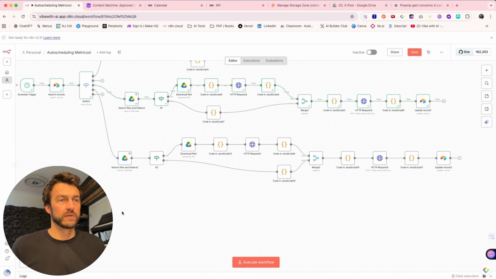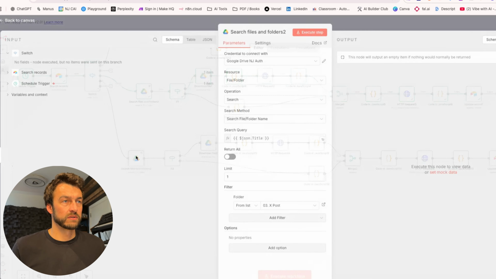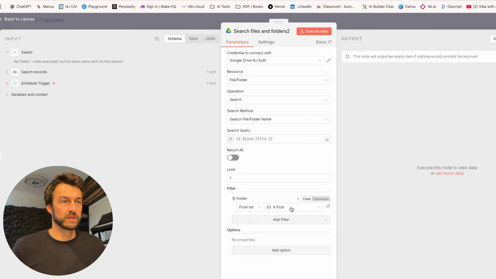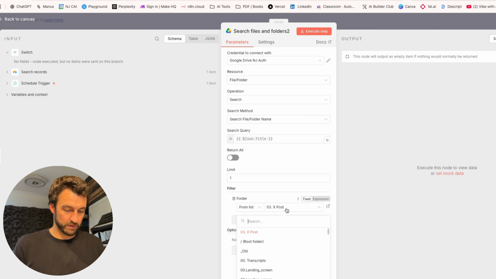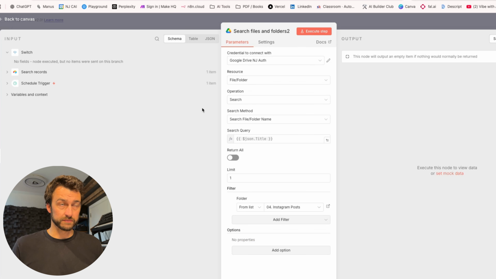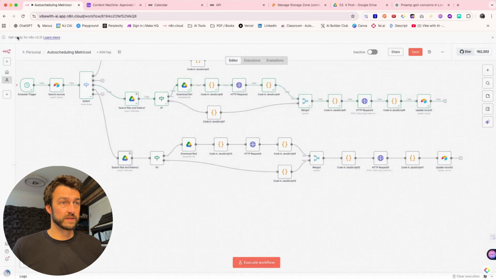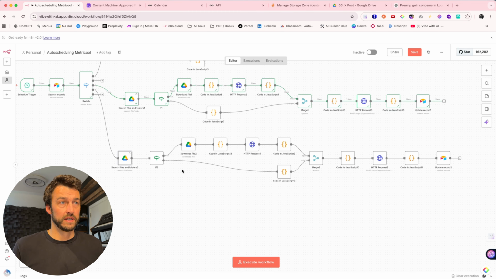Again, only a few things to adjust. Number 1, we click on the search and drive folder. And again, we're going to just search for Instagram. And it's going to give us the Instagram post folder. We're going to save that. Then also here, it's good. We have the videos or images, of course. This all stays the same.